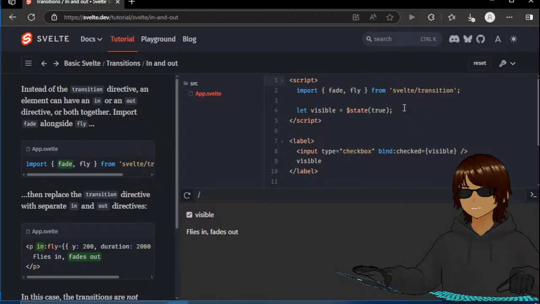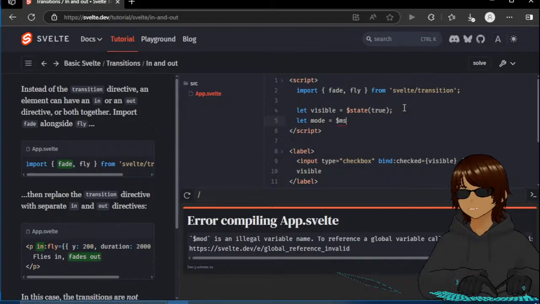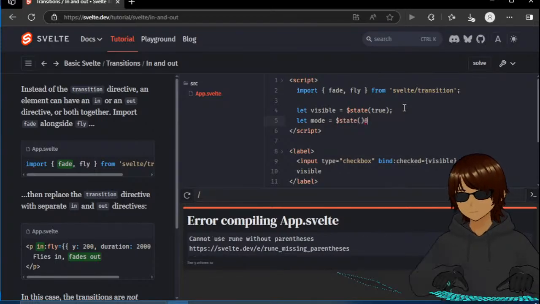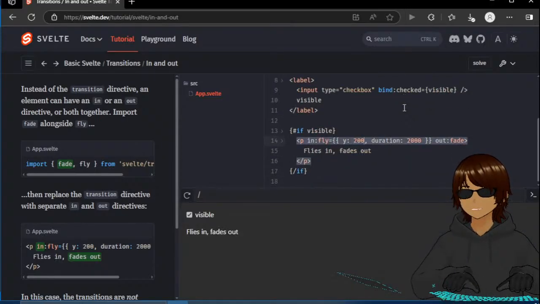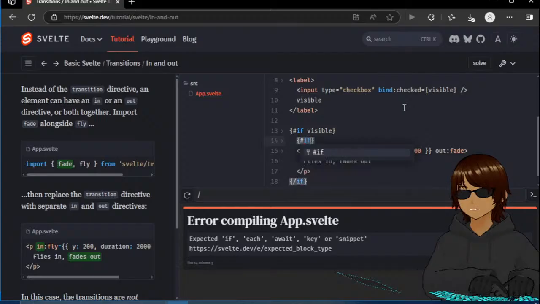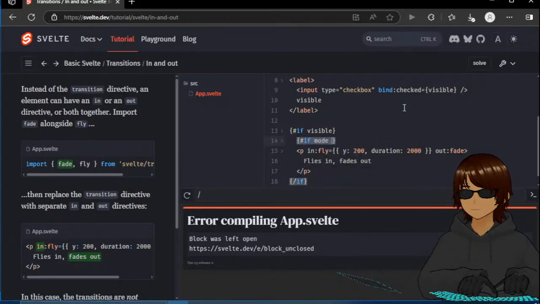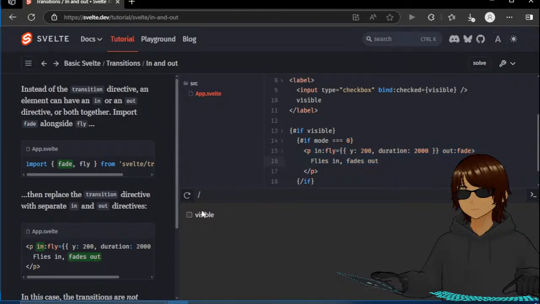Svelte. No. Let mode is state 0. If, now if mode 0, slash if. Why doesn't this work?